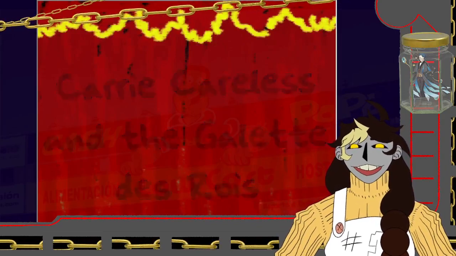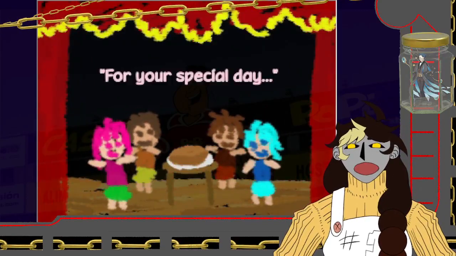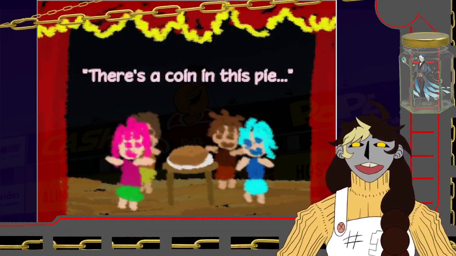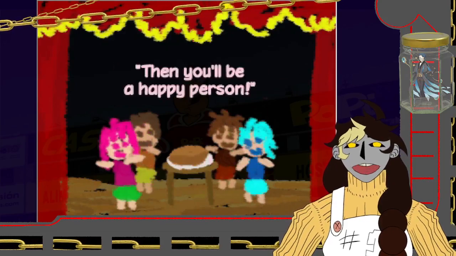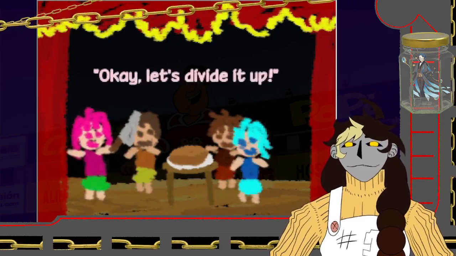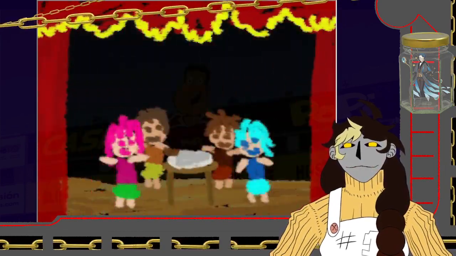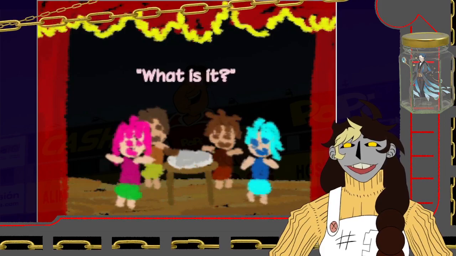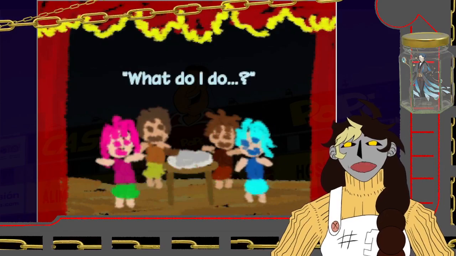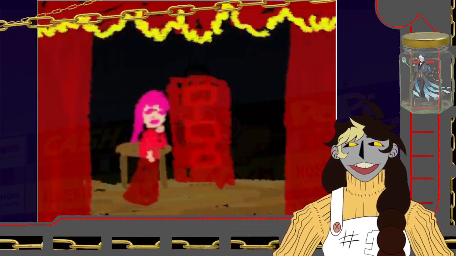Carrie Careless and the Galette des Rois. Happy birthday! Thanks, guys. For your special day, we made galette des rois. What's that? There's a coin in this pie, and if you eat the slice with the coin in it, then you'll be a happy person. That sounds like fun, doesn't it? Let's divide them up. Now pick the slice you want. I think I just swallowed something hard. Oh, Carrie, must have eaten the coin. What do I do? It's fine, the coin's small. Well, I'll clean this up now.